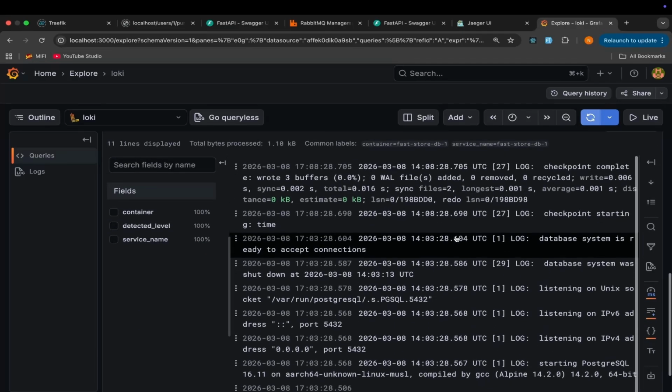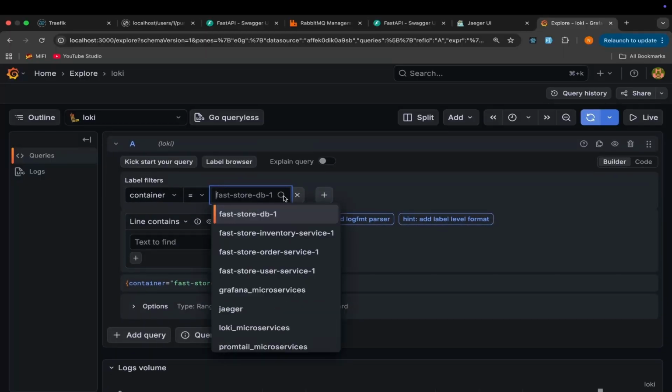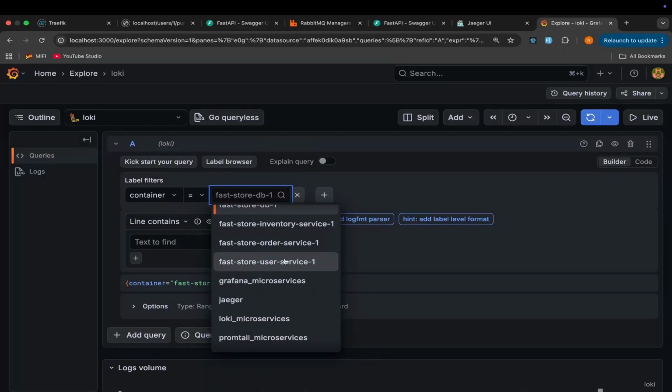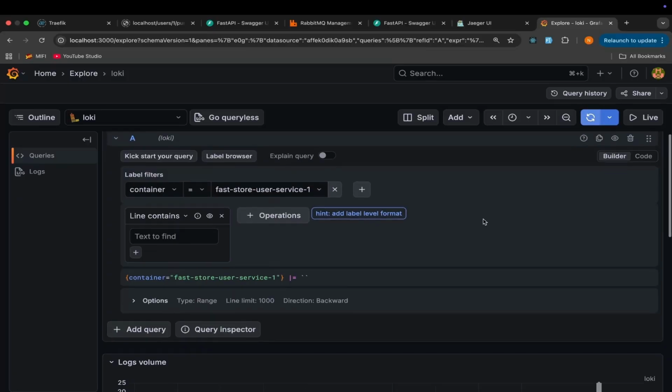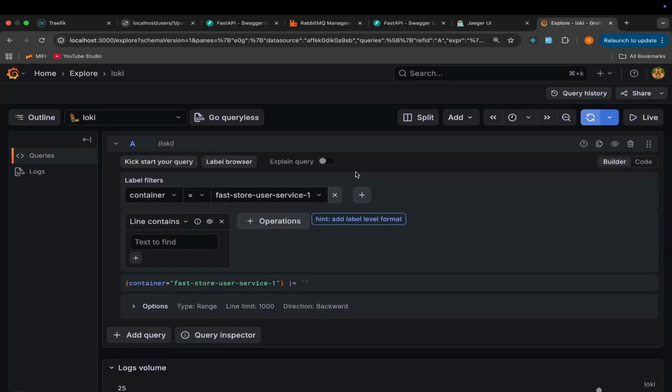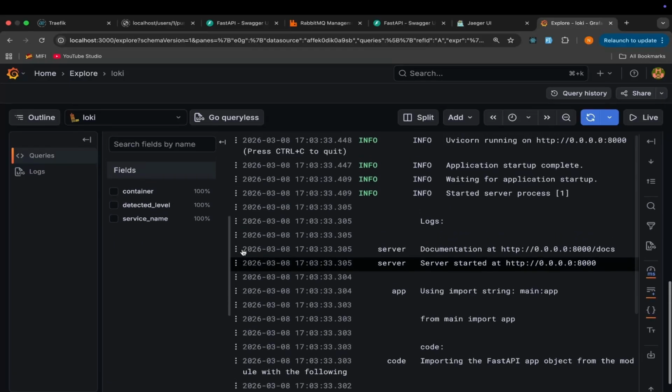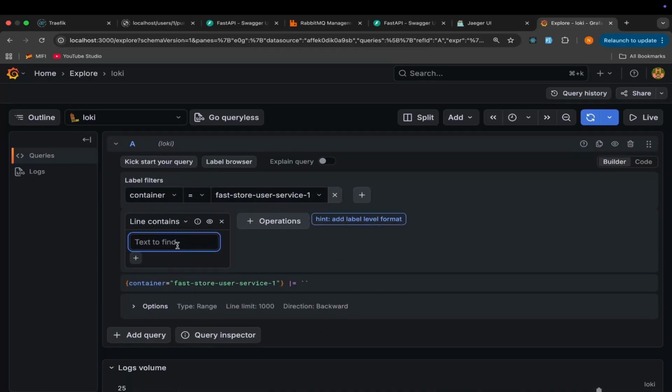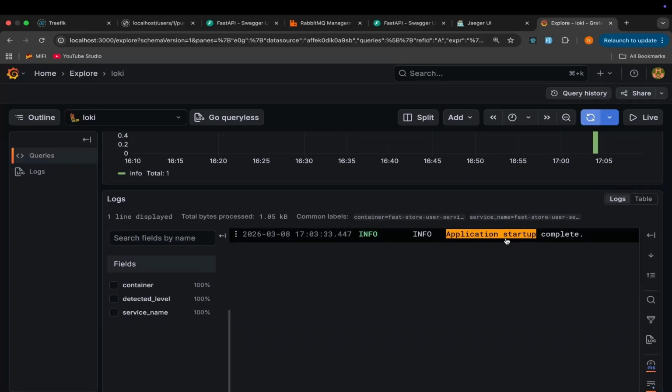These are the database logs from the database container. I can come here and choose the user service, run query, and those are the logs from the user service. So this is a very, very nice thing. So our observability is now world class. In fact, if there's, for example, maybe a debug level error, you can check for it, or for any text that you want to find. Maybe let me try to look for this. I say application startup. Then I hit query. You see, we have application startup complete.